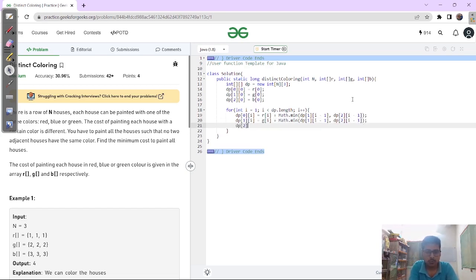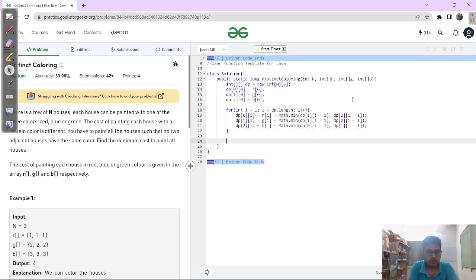Similarly, dp 2 I is blue I plus math dot min of dp 0 I minus 1 and dp 1 I minus 1, right?